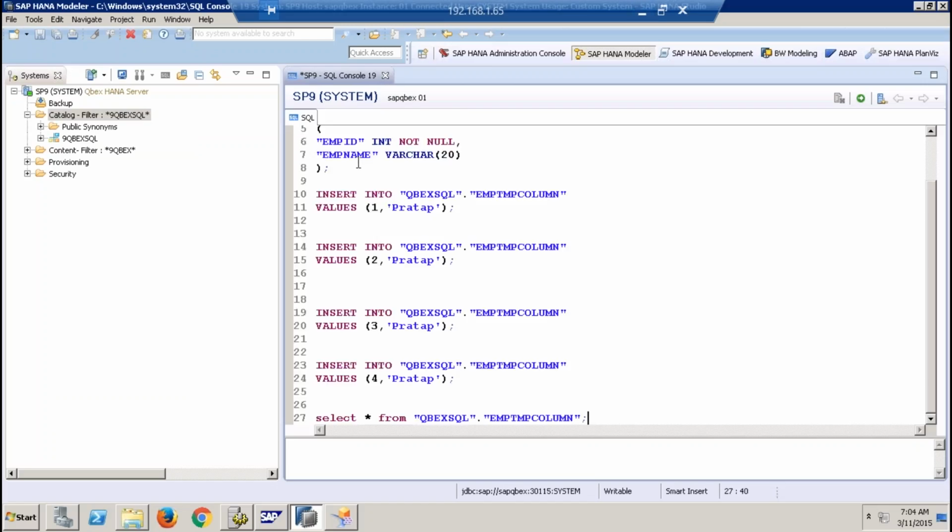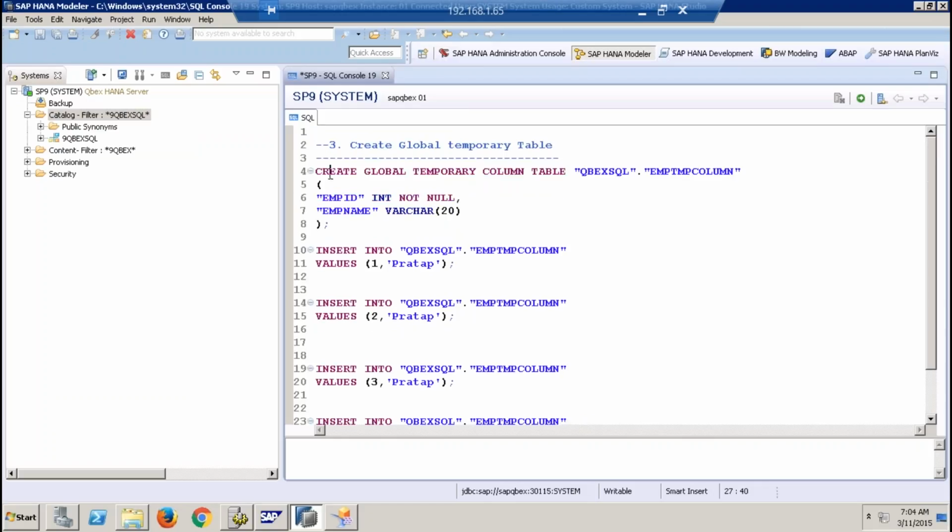If it is with SQL, you do this here. Use the syntax create. Next, you have to specify the table type, right? If it is row, you say row. If it is column, you say column. When you want a global temporary column table, you say global temporary column. So that part of the syntax is where you specify the table type. Okay, global temporary column, table name, and then the columns.